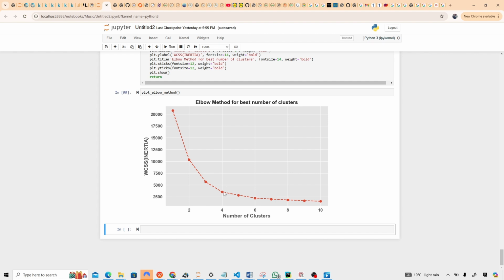That's the best number of clusters you are going to use. Alright, so then we could proceed to our clustering. K-means clustering.